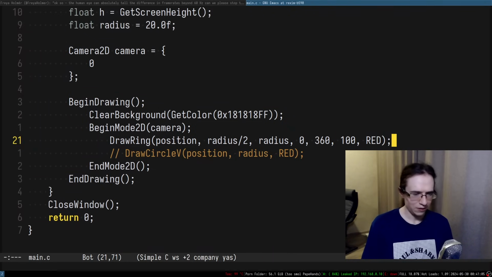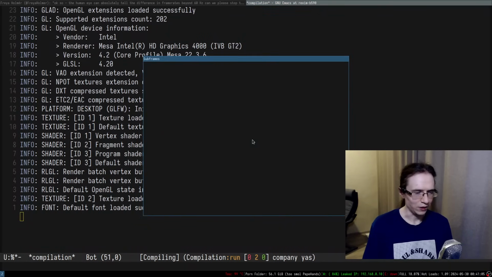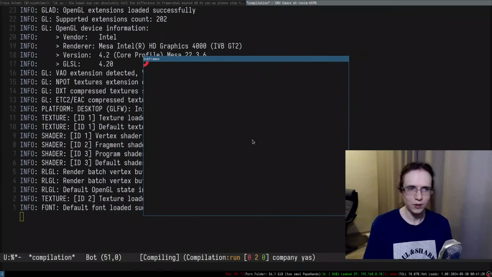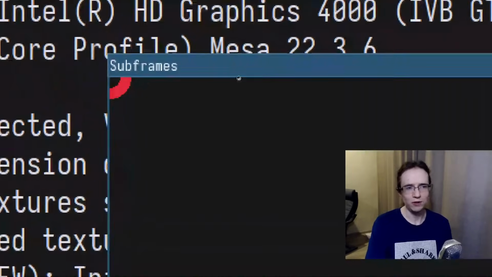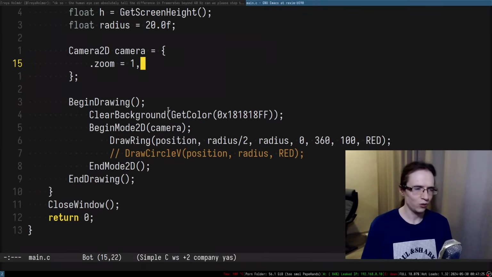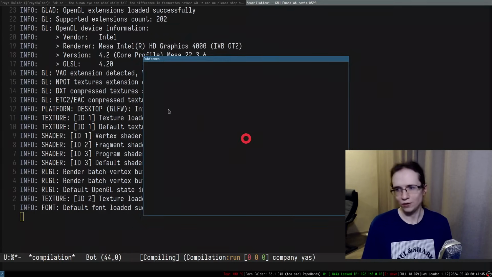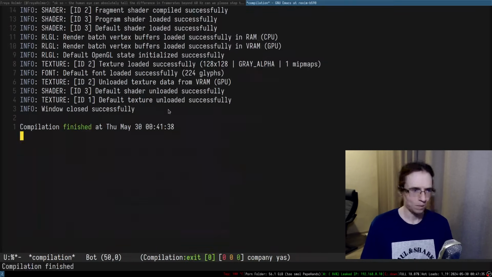Right, and now if I try to build this entire thing, you can't see the circle, precisely because the zoom is supposed to be 1, right? So we have to set it to 1. There we go. So you can now see this thing, but it's not centered. As far as I know, to make it centered, we have to do an offset. An offset is just basically half of the width and half of the height. Right. So, yeah, there we go. So that's basically it. That's pretty cool.